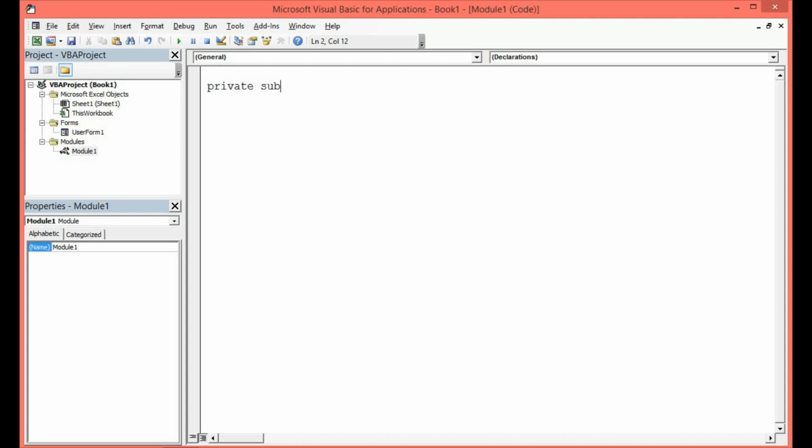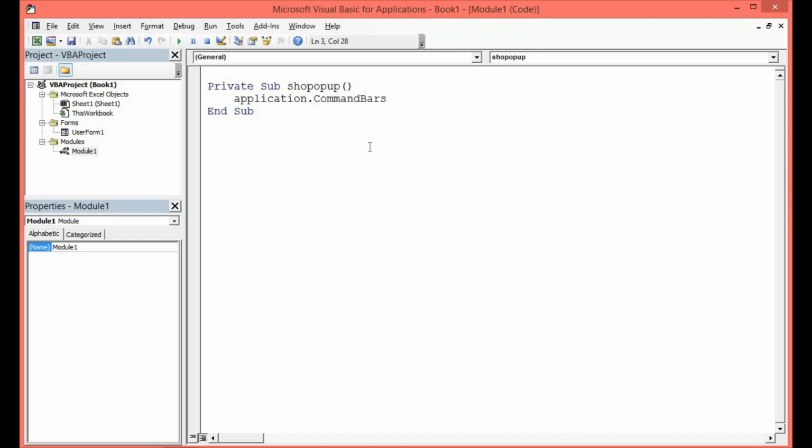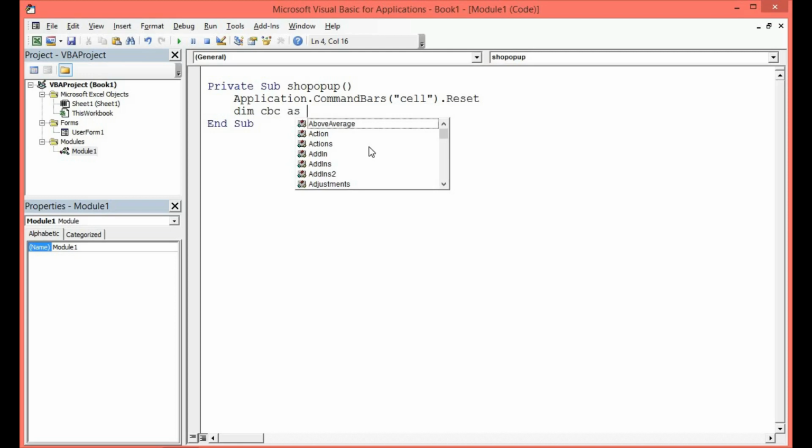Private Sub ShowPopUp. And in between this, I'm going to write Application.CommandBars.Reset. Dim CBC as CommandBarControl.